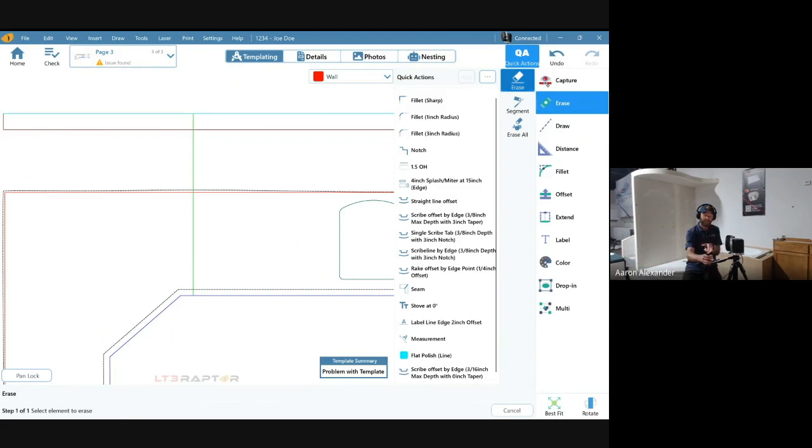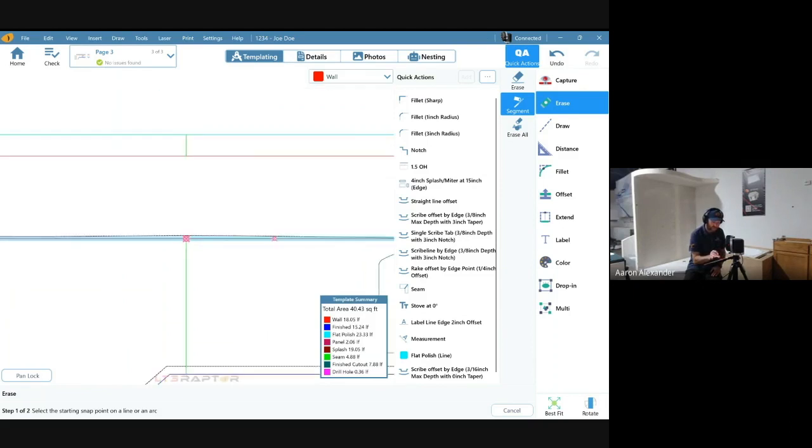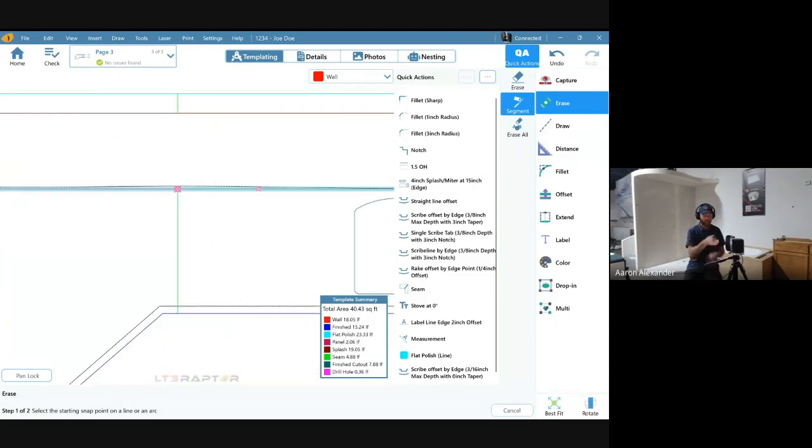Now, just like in our other software, we got erase. So when we hit erase, that's where, again, it pops up the new little sidebar here. We got straight up erase. Erase segment, some of you may be familiar with that, erase all. Erase segment is what we can use here to go point, again, using snap points, because anytime we have intersections, we have snap points there. And now we're going to come down and click on this snap point, and voila, we just broke that.